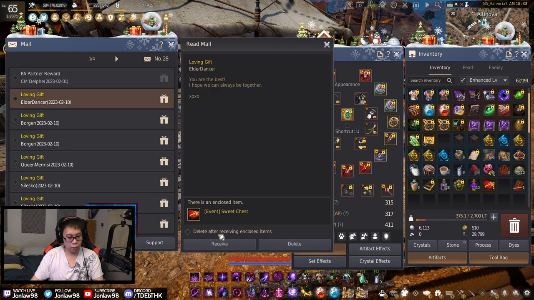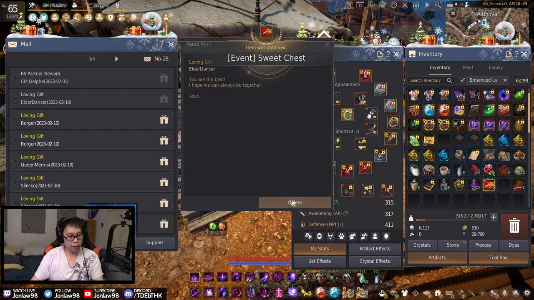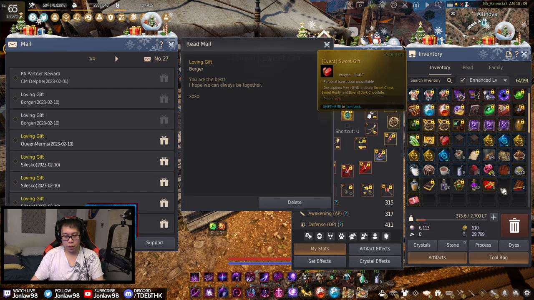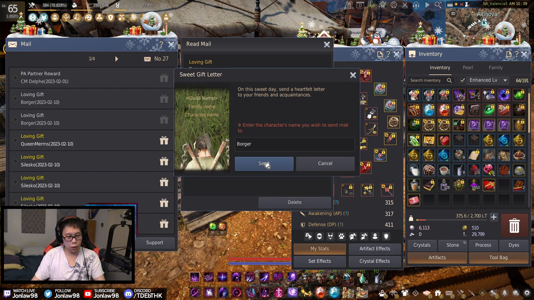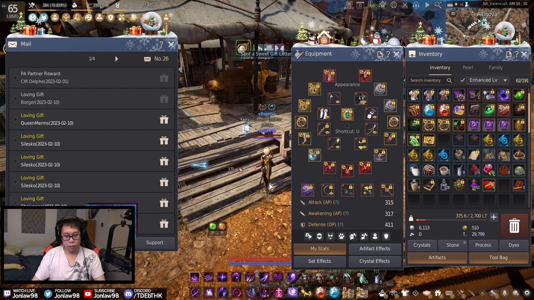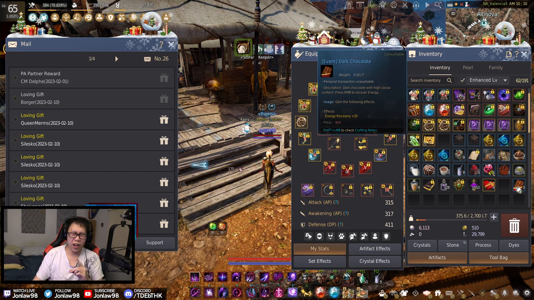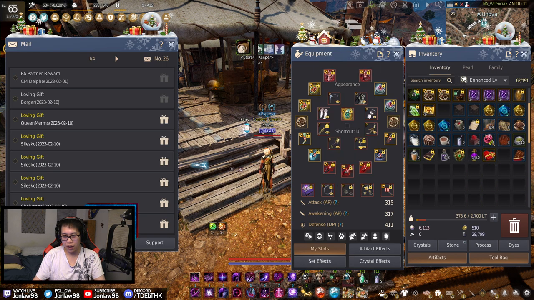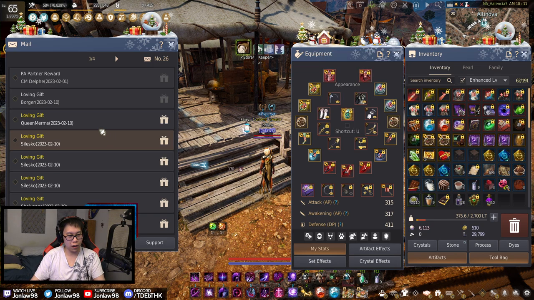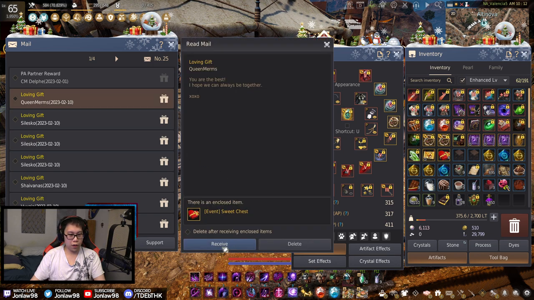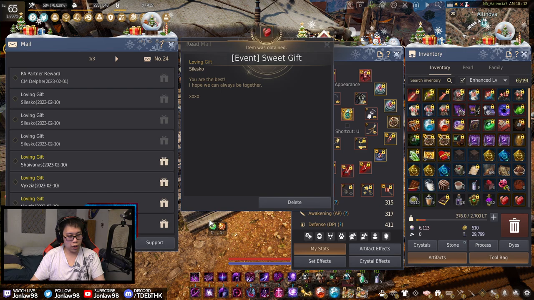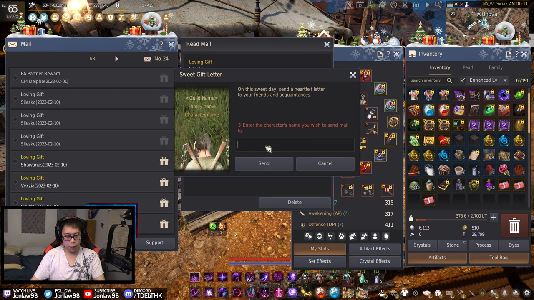Nice. Oh, I think that was a return box. Sweet. Borger. Indeed. I think one of those is a return box as well. Wait, no, we got another one. We're gonna open all these eventually. Okay, so you know what it gives you? The 20 energy, and it also gives you... Wait, I think... Hold on. There's so much random garbage in my inventory that I'm just like, it gives you another chocolate as well. Return box. One, two, three. Okay.